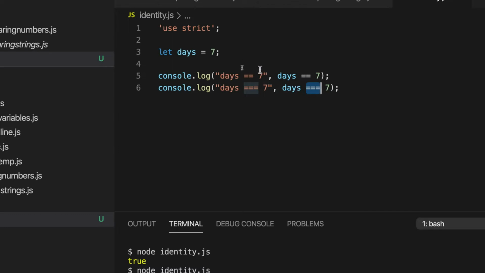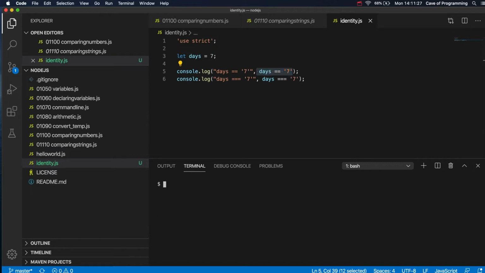So you see the difference if you put the 7, let's say, in quotes. So if I put a number in quotes, it becomes text. Now double equals will actually convert this text to the number that it seems to represent. It helpfully does this conversion for me, and it will give true here. Let's try it. So you can see true. The identity test operator with 3 equal signs gives me false, because it doesn't do any conversion.